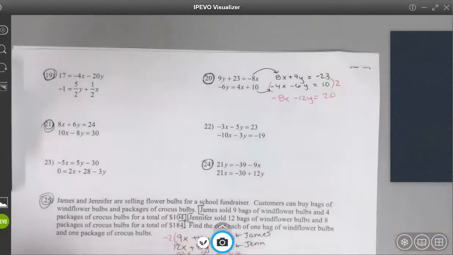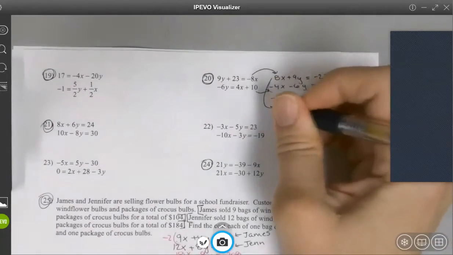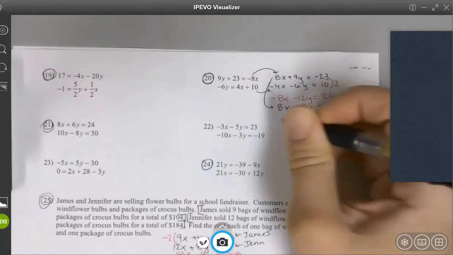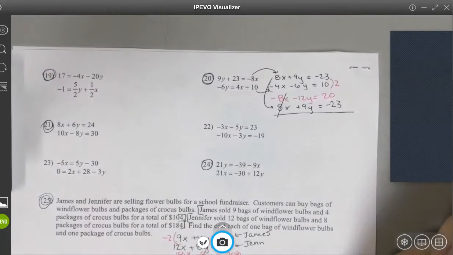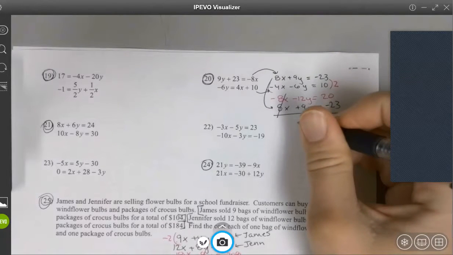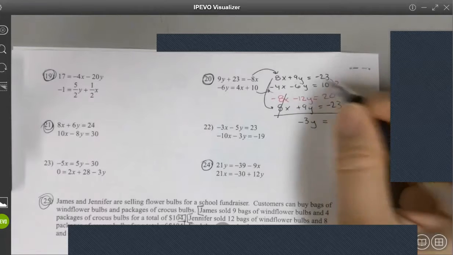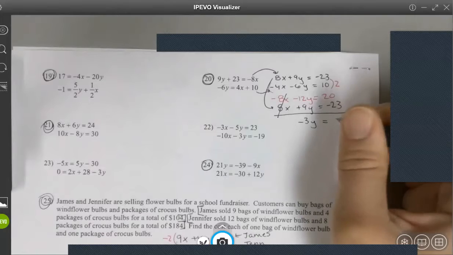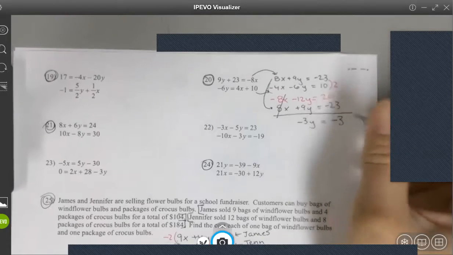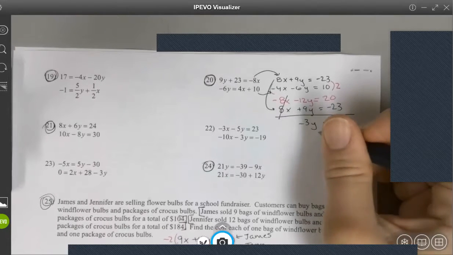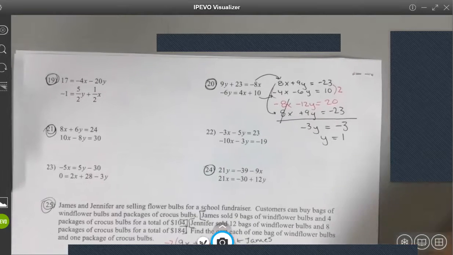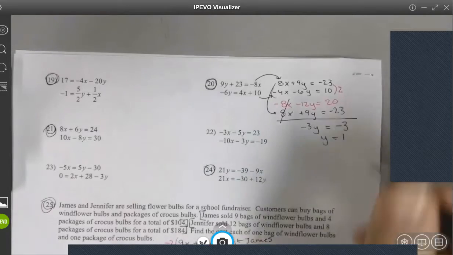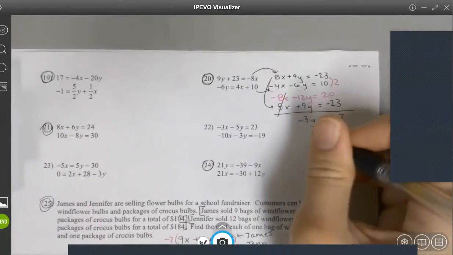Okay. And now if I add these two together, I'll just rewrite this one underneath so there's no confusion. This is where I made my error the other day. So my x's will cancel, and I'll be left with negative 3y. And what happened is I lost my negative on 20, or I somehow wrote 3 and not negative 3 here. 20 and negative 23 gives me negative 3, y equals 1. So now I know y equals 1.